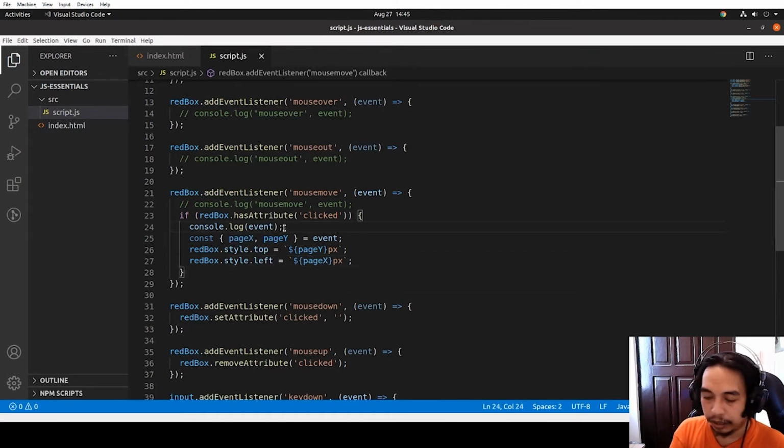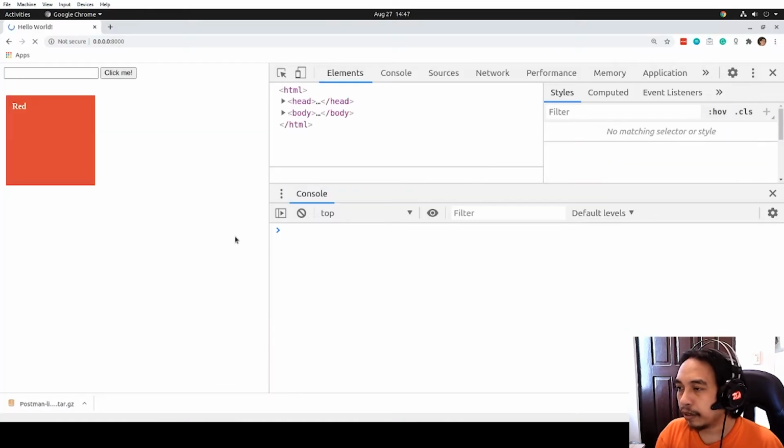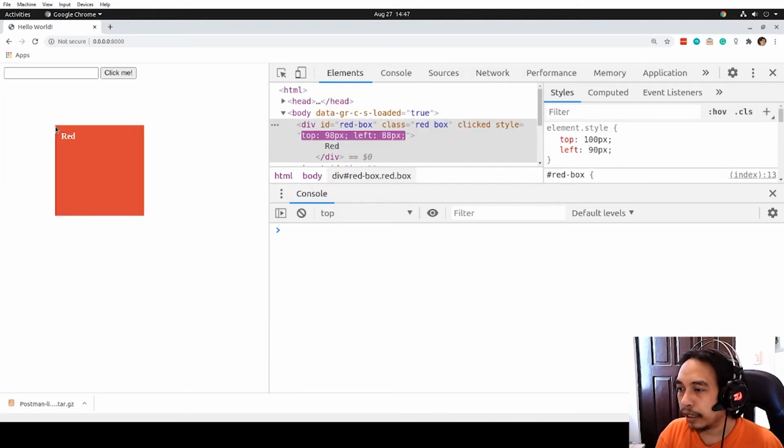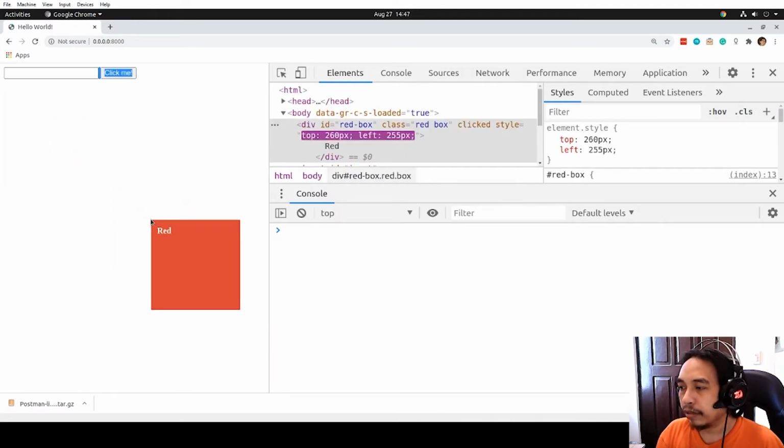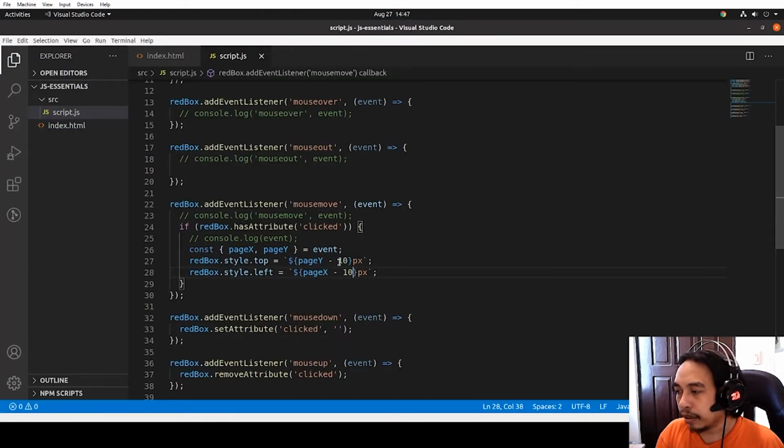So let's try it out. Let's just add, let's say 10, or I mean this one. So if I click, now it's sort of at the center. Let's have it again like in 50.